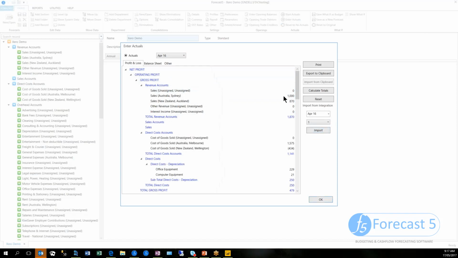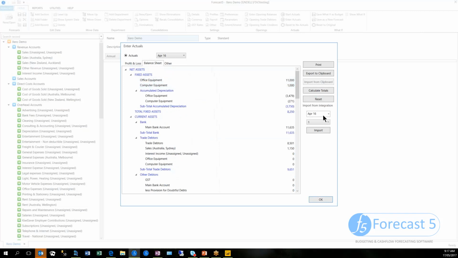Though it can't be undone, you can over-import or repeatedly import for many periods, and that data will go back to Xero, bring in the data, or similar, and then stage from that, we will also import our balance sheet data as well, and you'll see there.